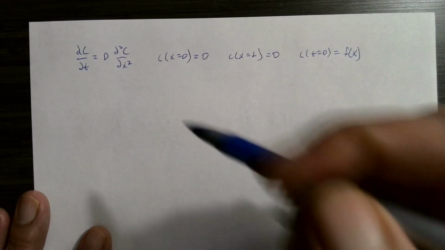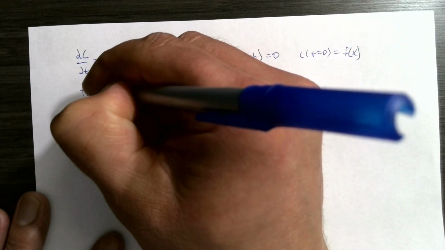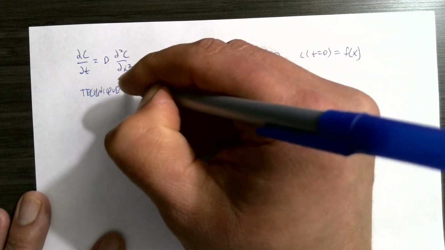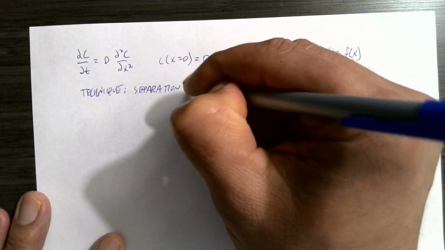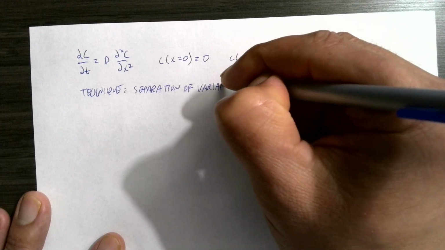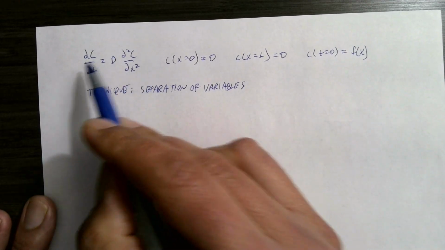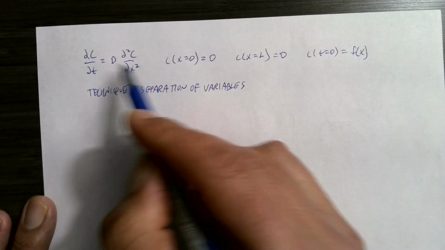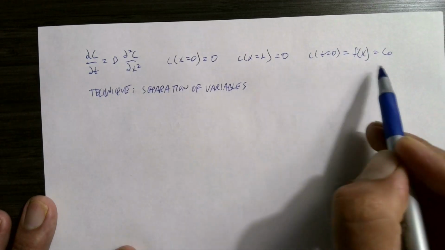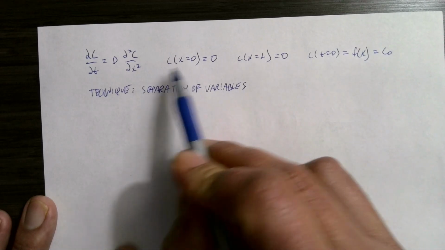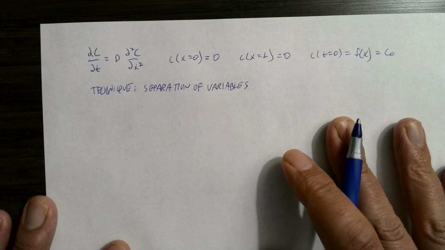The technique that we are going to use here is called separation of variables. The idea is that solving a partial differential equation like this is really hard. It's going to have x and t, and it's going to have all these parameters: f(x), which we said is c0 for the simplest case, L and D. It has all these variables in it. We want this equation that gives us that crazy behavior that we saw over there.